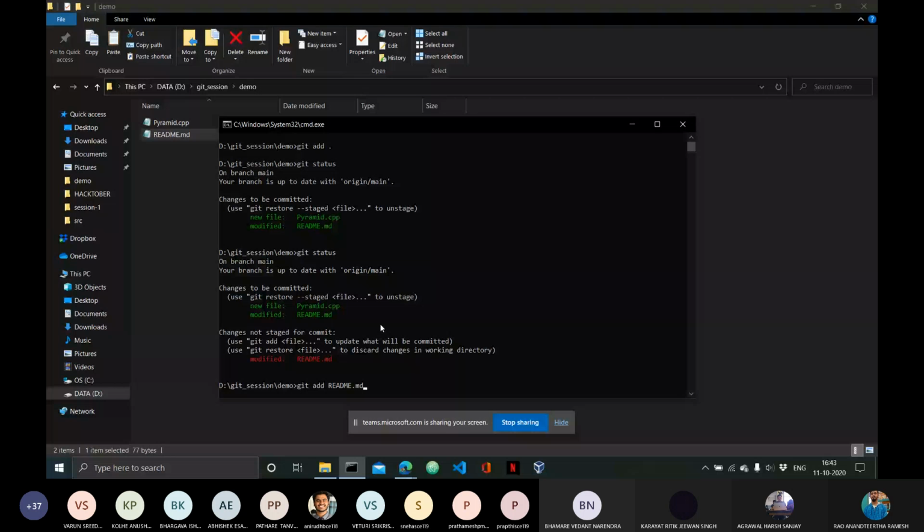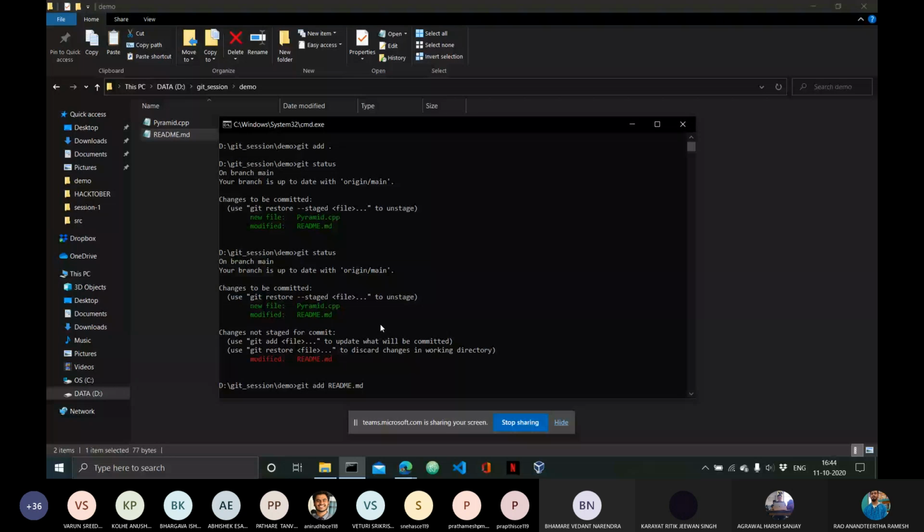Earlier, since I had two changes, I would have had to type the file name twice. So that's why I chose dot, which took all the changes. And since I just have one file that is changed right now, I'm using the file name. Both of them are correct. Now, if I had typed the dot operator right now instead of the file name, it would have also been absolutely fine. No issues with that.